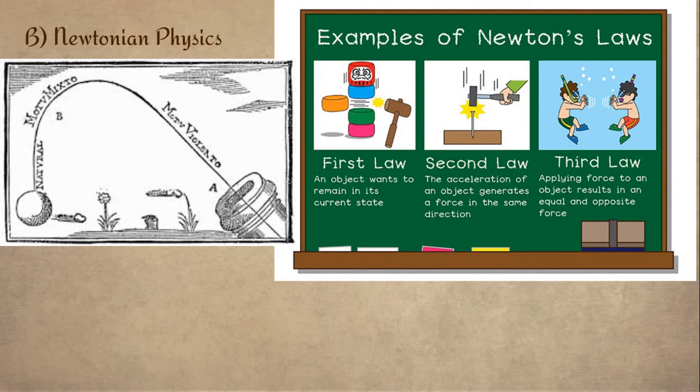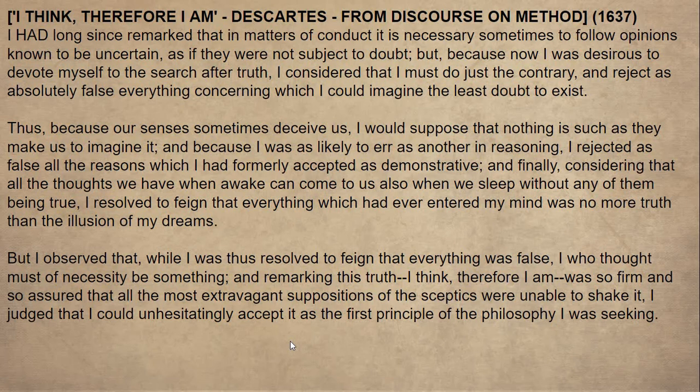This helped explain observations such as why objects that are shot out of a cannon, as soon as the cannon stops putting a violent force on them, don't immediately fall down, and instead continue in the direction that the force was applied. So, Newtonian physics and Newton's laws created our modern understanding of physics and replaced a lot of Aristotle's principles. We then started talking about the construction of knowledge in general.